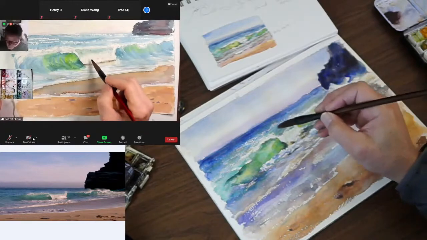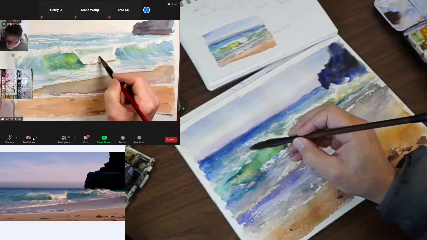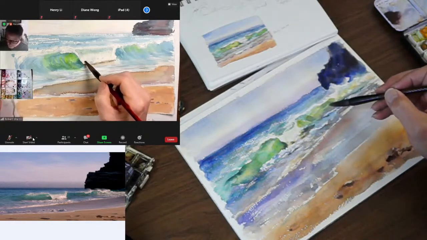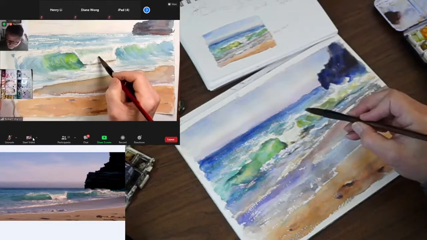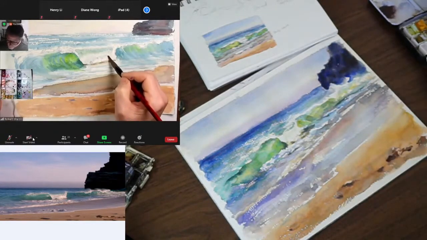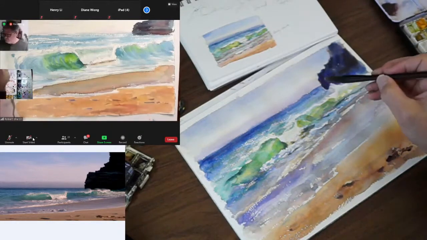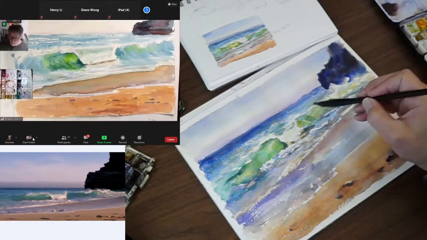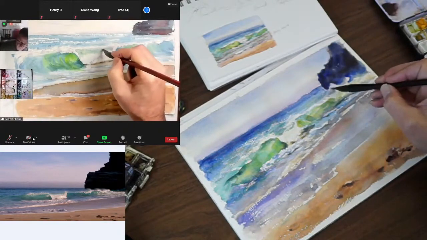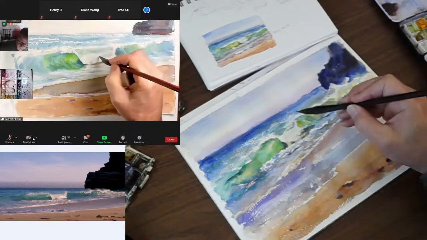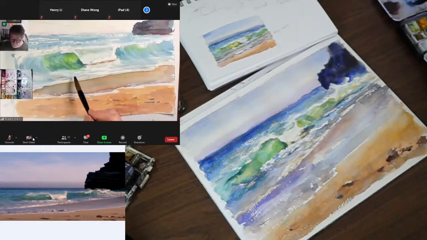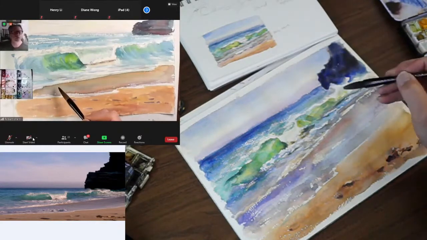I noticed there's kind of highlights on the wave right there. I'm gonna leave it white in the center and pull a little bit of that down into here. Really show off these suds. Gotta get something dark behind them. There we go. And I can just use some of my strokes going around the wave. Good enough. That's pretty good and dark.